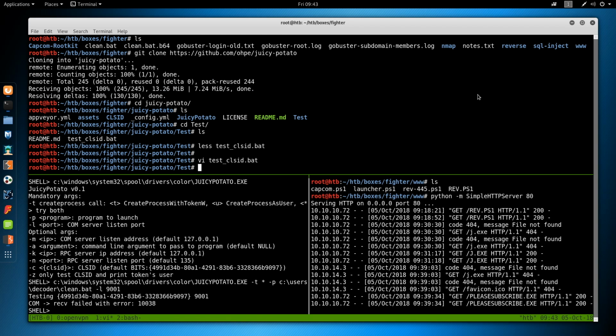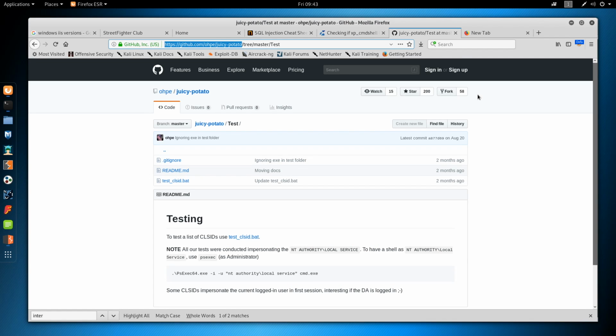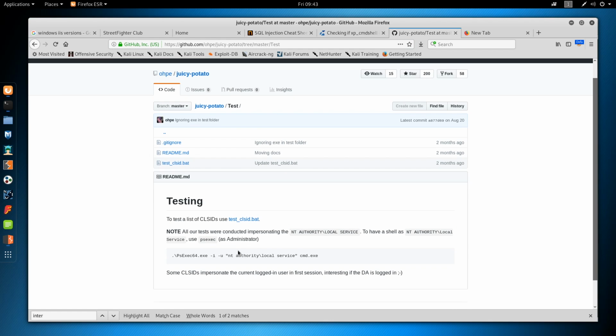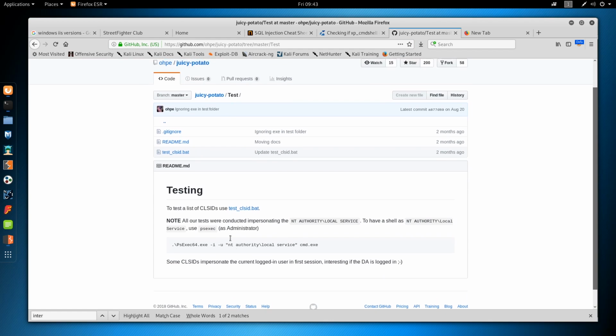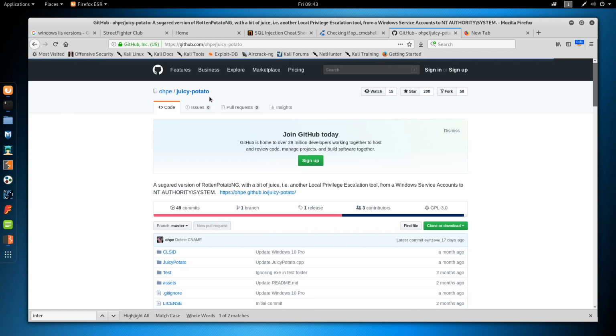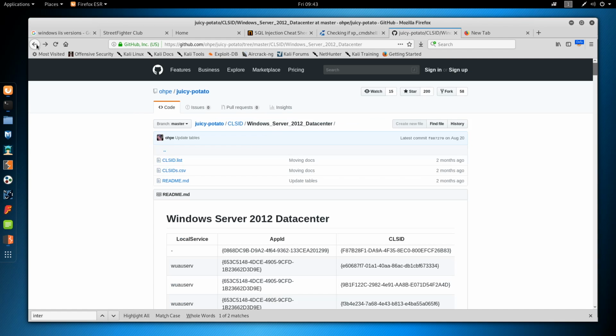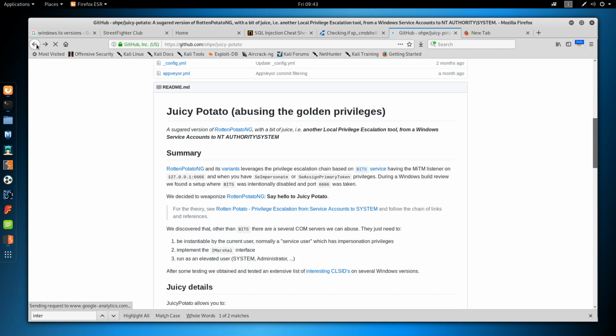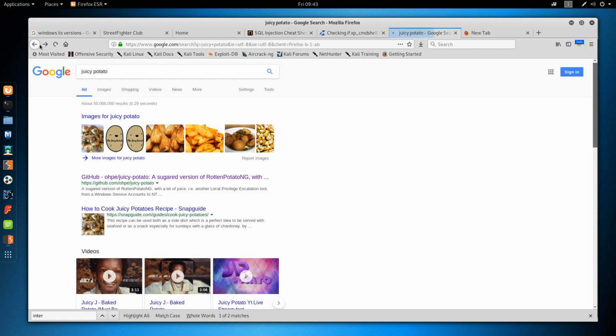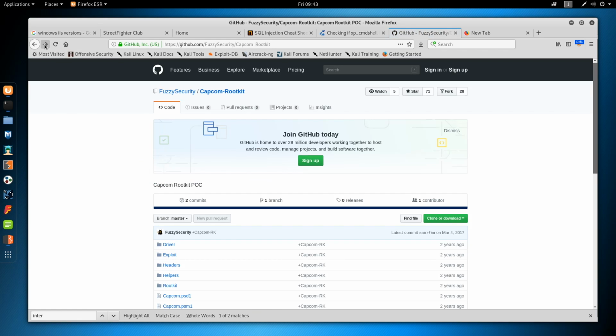So now we have to find a way to generate these CLSIDs. So how did Decoder do that piece? There should be like a Get-CLSID. So if we go back a few times, that's in Capcom.